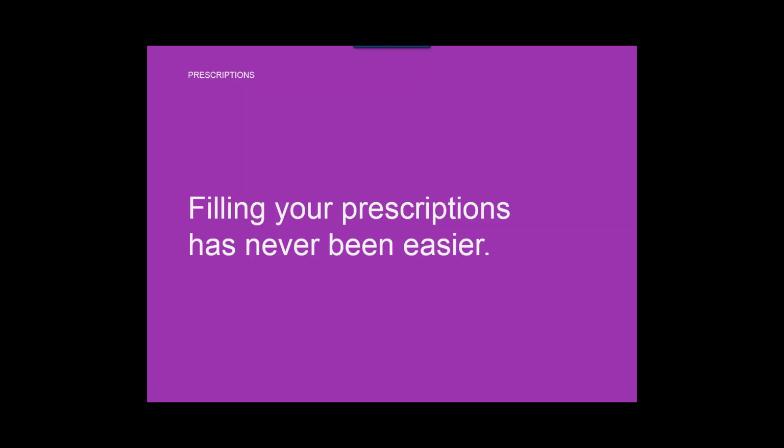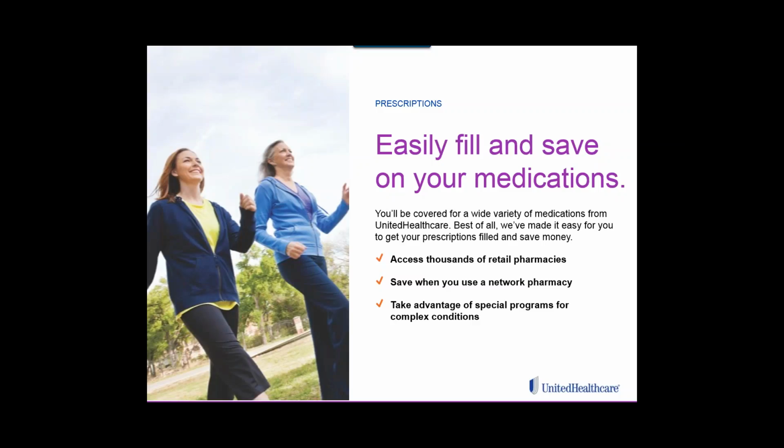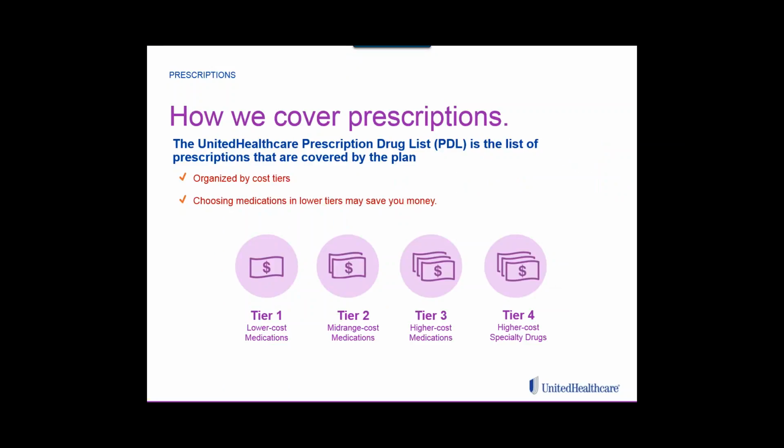I want to spend a little bit of time talking about prescriptions, because when you're switching from one carrier to another, you will have some changes. When it comes to the retail pharmacy, you will find that we're contracted pretty much with all of them. So Publix, CVS, Walgreens, Winn-Dixie, Sam's Club, Walmart, all of those pharmacies are contracted with us. So come January 1st, you just give your new ID card and you're able to get your prescription. Everything will be processed through UnitedHealthcare.